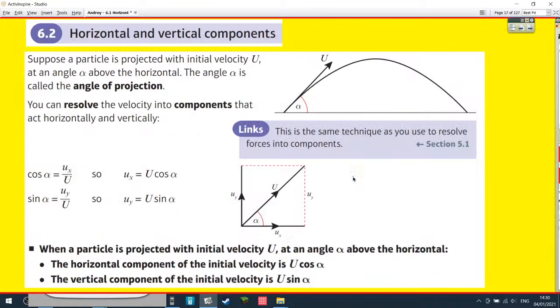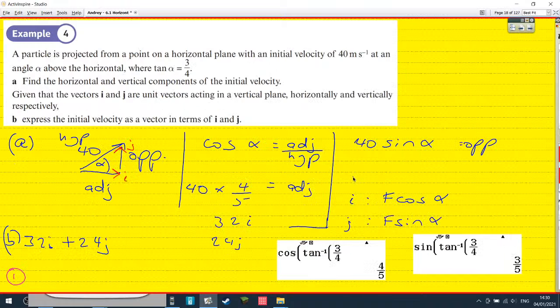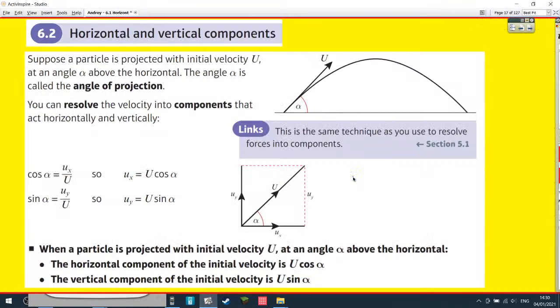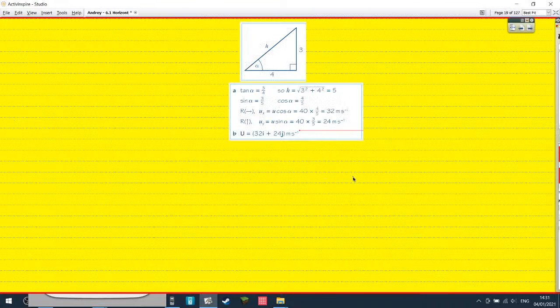And so if its initial speed was 20 at an angle of 30, then it was 20 cos 30 right and 20 sine 30 up, that type of thing. And so that becomes your U in the different directions. If you're resolving vertically, you use the vertical U. If you're resolving horizontally, you use the horizontal U.